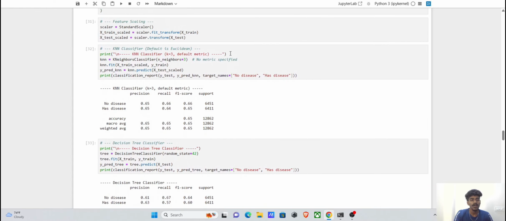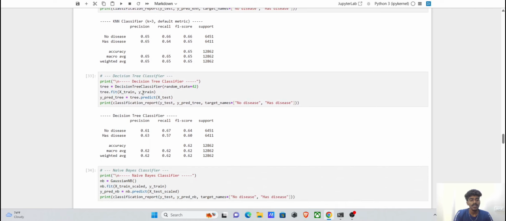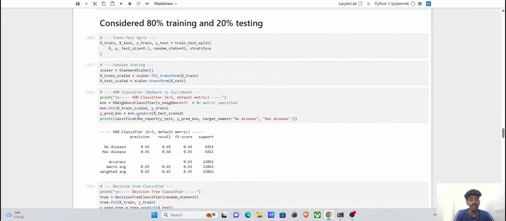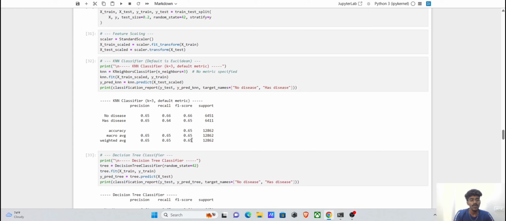First we are doing the k nearest neighbor, then the decision tree classifier and naive Bayes classifier. First k nearest neighbor, we assigned the value equal to 3. Then we give the implementation. The accuracy is 0.65, 65%.